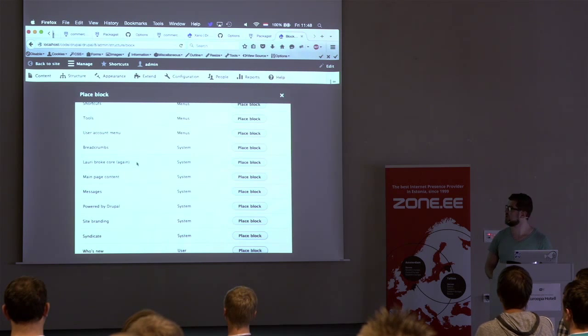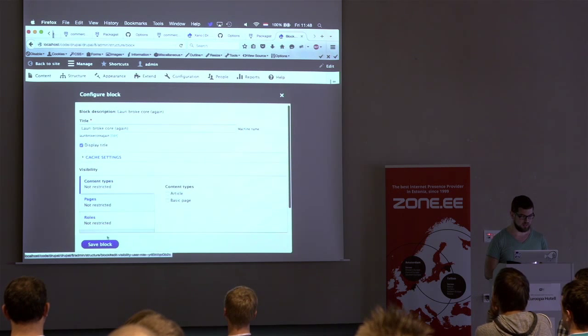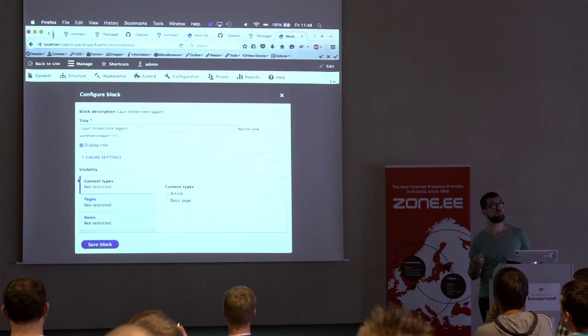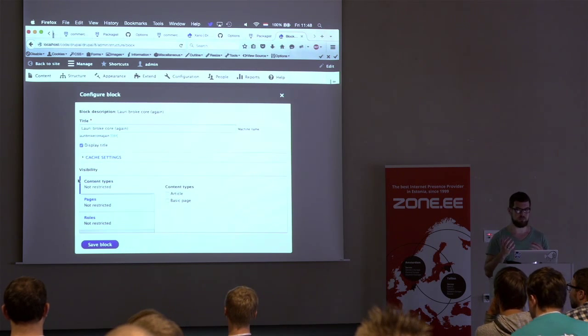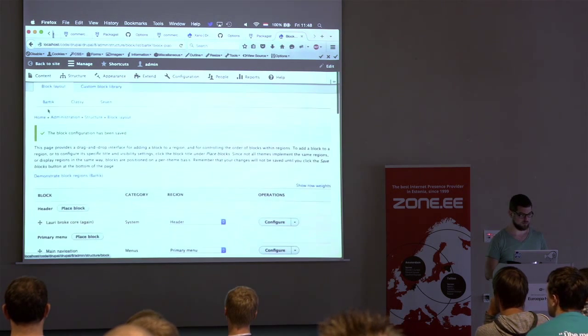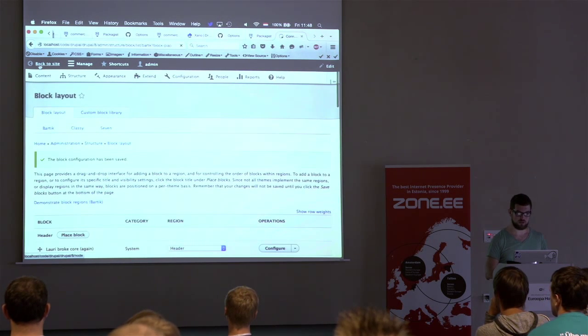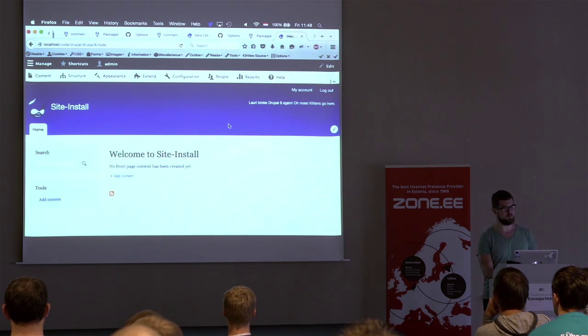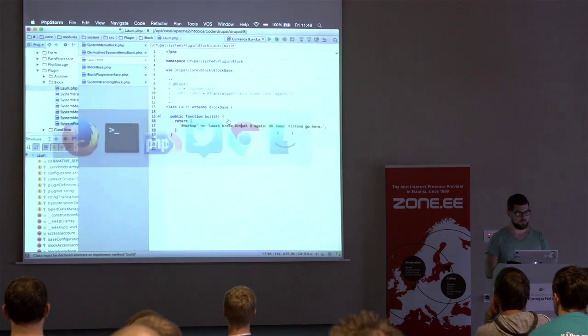We're going to plaster this all over our front page. I click the header, so we're going to place this in the header, and we think, yes, everybody loved it. And as you can see, we have these vertical tabs down here with block configuration. We didn't actually write it, because this is all provided by the block plugin base class. So we're going to save it, and go to our front page, which is called back to site. And everybody will now know what Laudi did. So this is how you create a plugin.